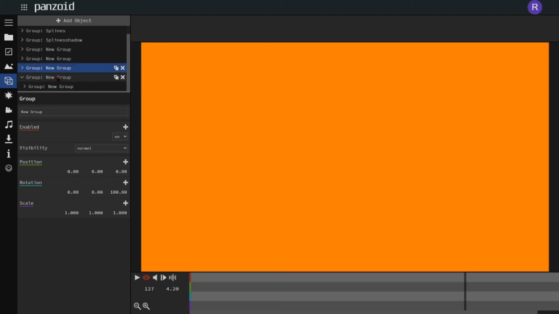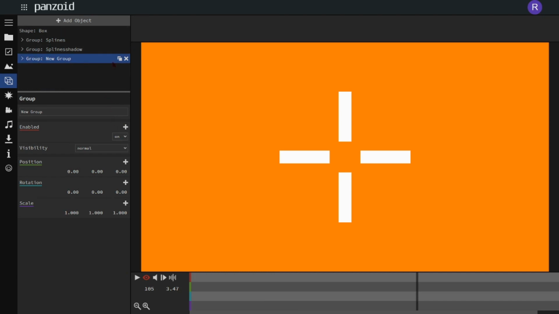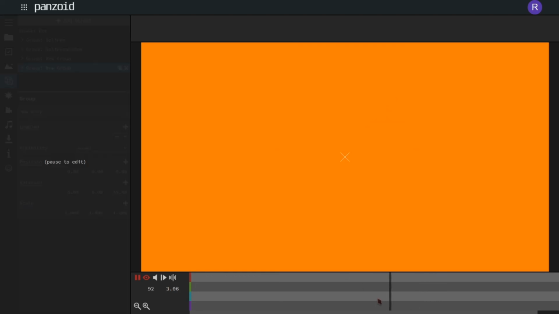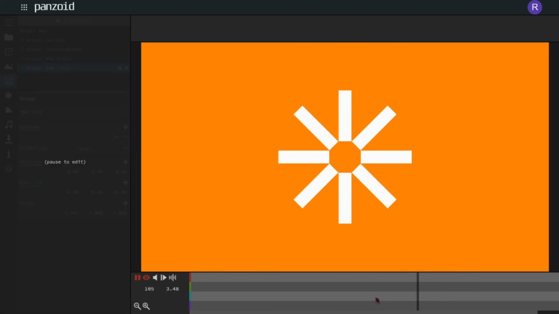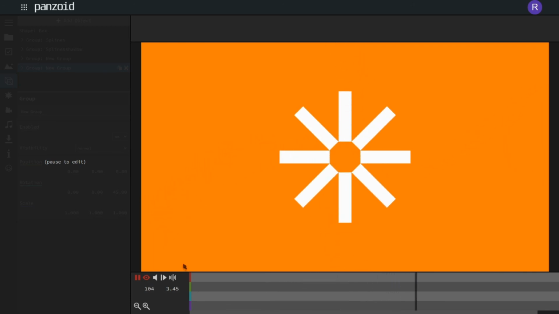And put all the new groups inside it. And then you're going to duplicate the one we just made and rotate it 45 degrees. And make it something like that.